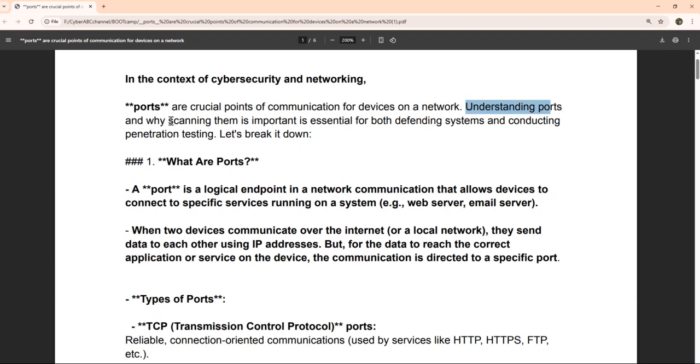Understanding ports and why scanning them is important is very essential for both defending the system and conducting penetration testing. So we'll break it down.